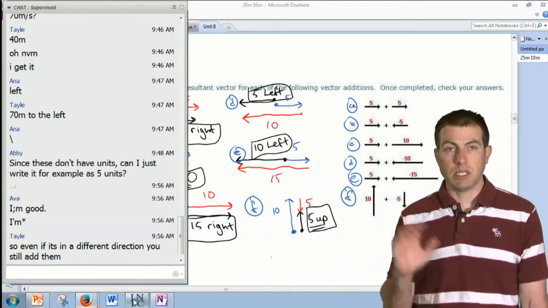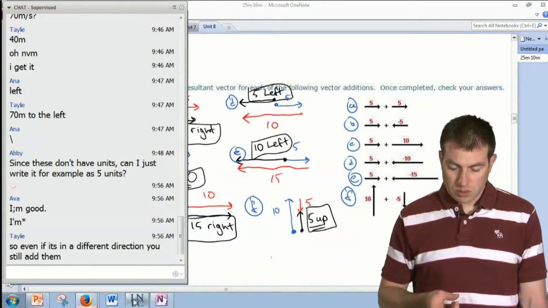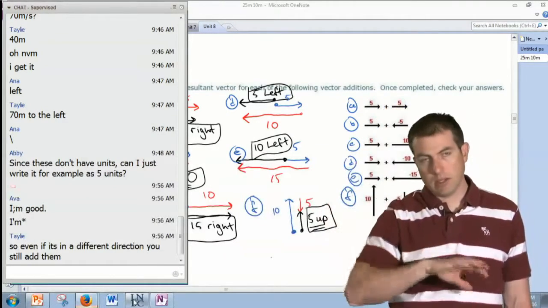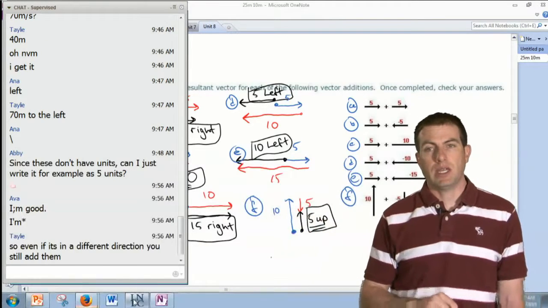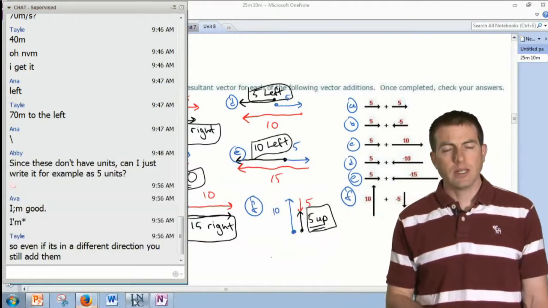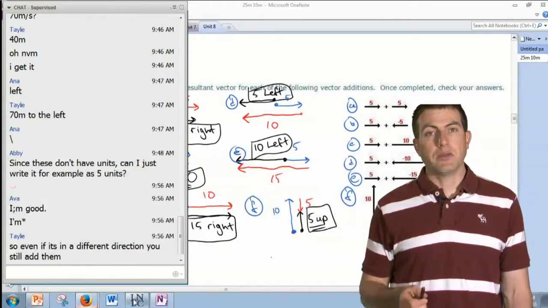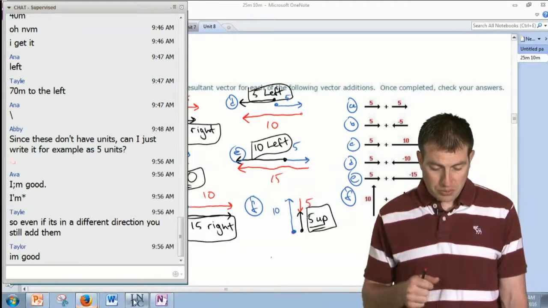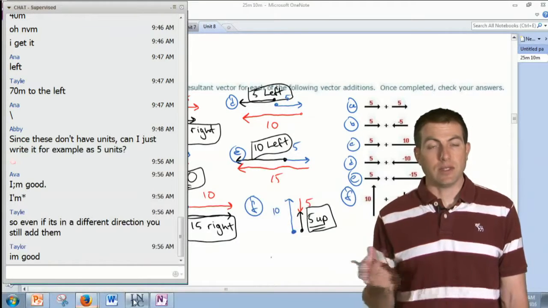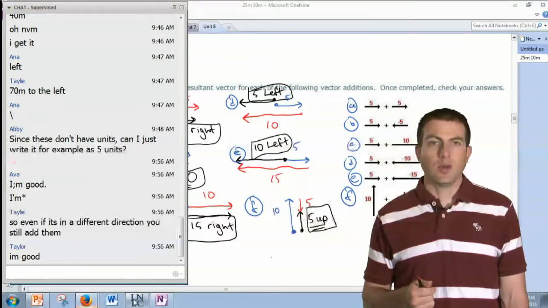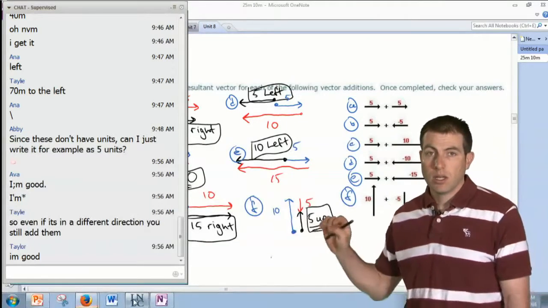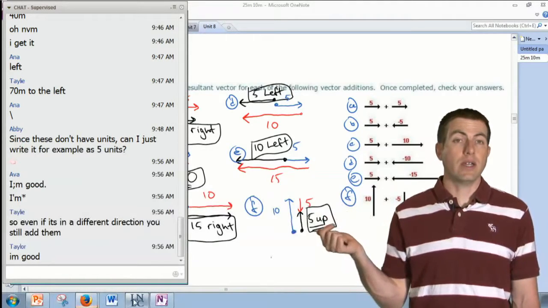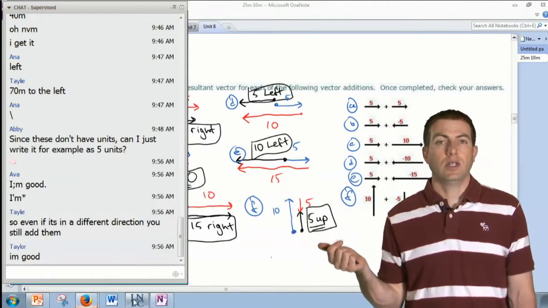That's a huge part of what we're going to be doing. A lot of these things are going to be different directions. And we'll see some questions today where I've got 2 or 3 things going up and a couple things going down and maybe even some left and right, which can make it complicated. But that's why we use arrows to preserve the direction. So it's important that we use them and we can add things going in different directions. It'd be like, hey, Taylor, I want you to walk forward 5 meters, and then walk backwards 2 meters. Where did you end up? How far are you from where you started?